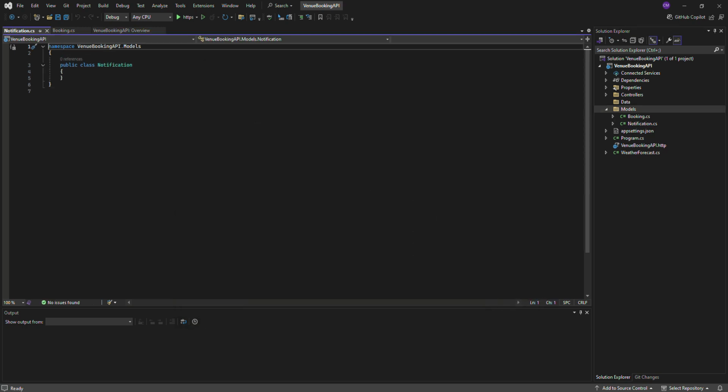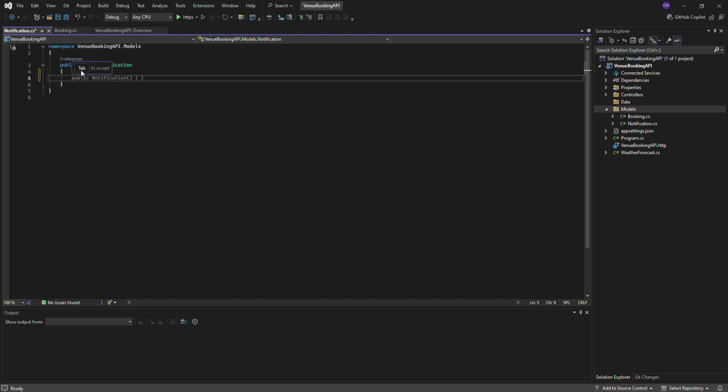And then inside the notification, you need to define a couple of properties. The first will be your ID, user message, and the boolean to see if the message is read in that notification, and then also date time to get the date time now.